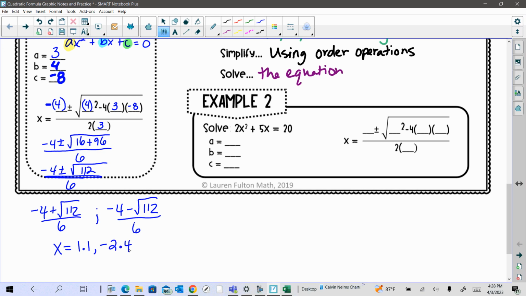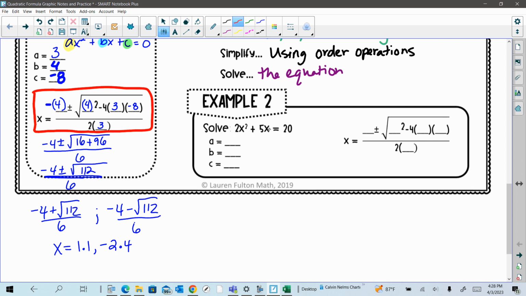Okay, now the calculator, and we'll do it on example 2. As long as I can get it plugged in, which is this section right here, as long as I can get to the substitution, the plugging in, the calculator will do everything else for you. You don't have to worry about the order of operations as long as you type it in using parentheses correctly. So on example 2, right off the bat, this is not in standard form.